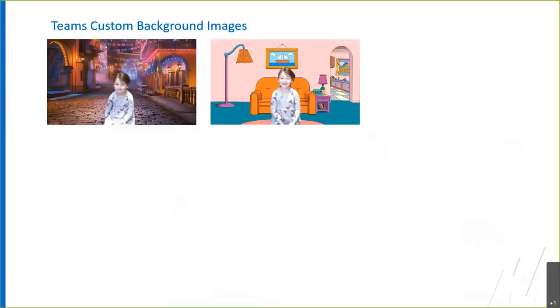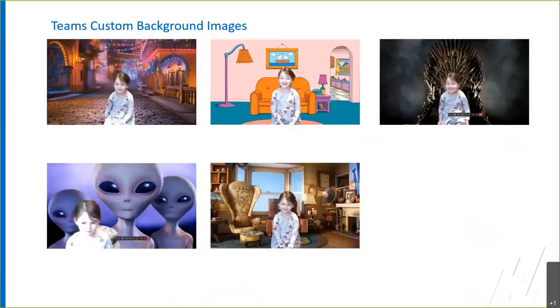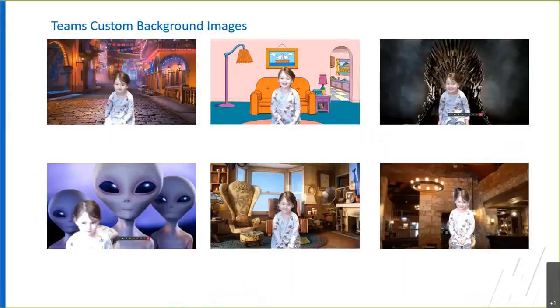Background blur is effective even in some of the most chaotic of rooms. Teams custom backgrounds have also put a bit of fun back into the office workplace, with many teams each trying to outdo each other on their calls. Just like the previous clip, a lot of us still have the young ones at home as well, and they still want entertaining throughout the day. They often make appearances during the meetings with fuzzy hands or faces in the background, or pride of place before or after a meeting with their favorite backgrounds. Just like that BBC clip we saw there, if you have the background blur going, it doesn't really distract from anyone you're trying to have that meeting with.